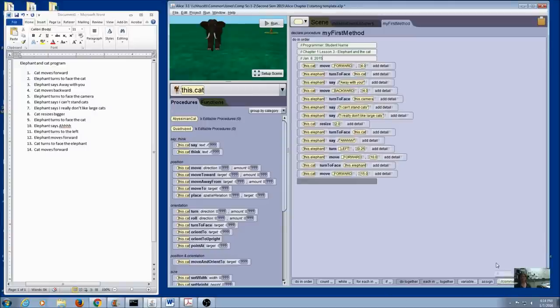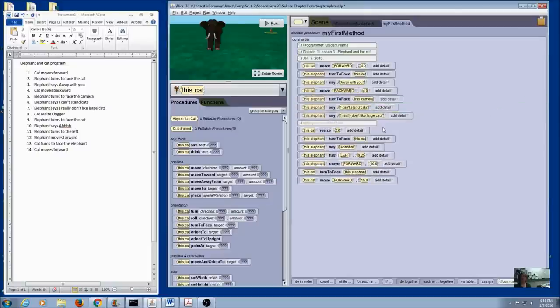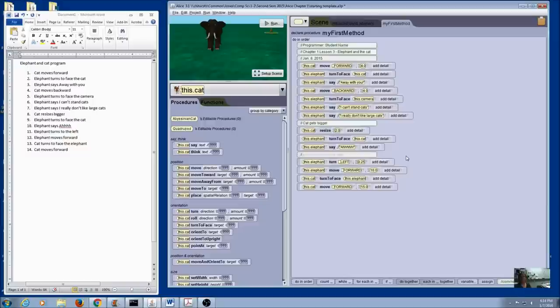So halfway through, if I wanted to say something like, this is where the cat gets bigger, I could come right here to its resizing, and I could say, cat gets bigger. And maybe a section where the elephant is leaving the screen. So you can throw comments in as often as you want to kind of explain what's happening in your code, especially as your code gets longer. Comments can help you. So if I need to go back and change something, if I'm here where it's getting bigger, or if it's leaving, I don't have to worry about these steps.